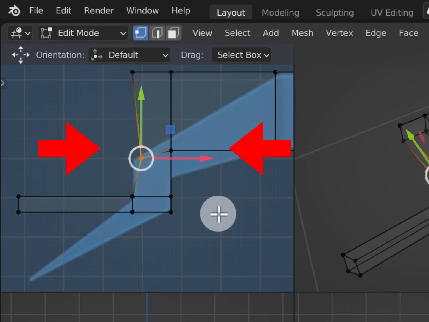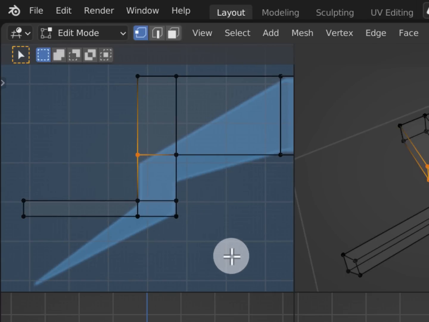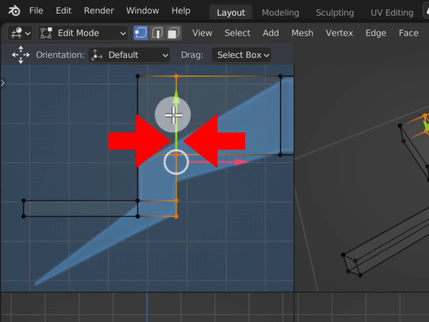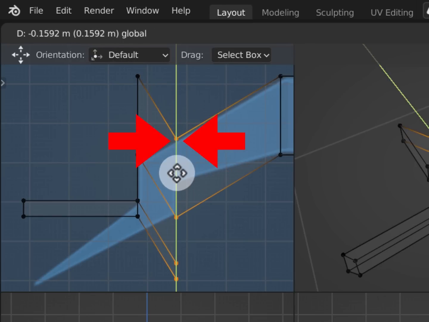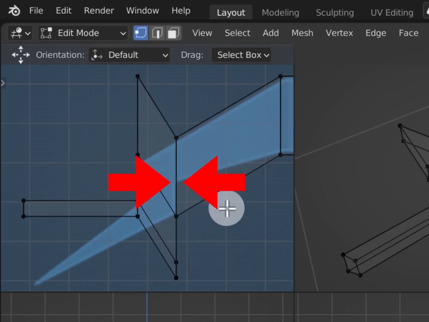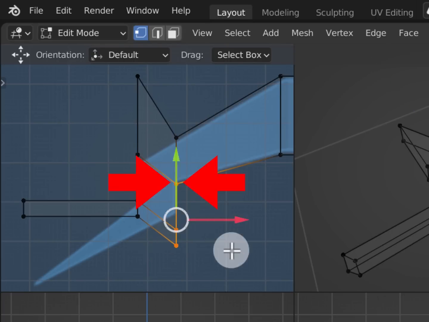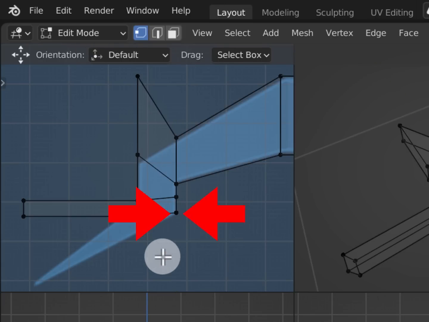Now here's the technique that we want to be doing. And remember to keep your eyes on the video for this one. I'm going to select each row vertically first. Then I'm going to move the entire row vertically into place. Then after I get the top vert into place, I'll then deselect and then select the bottom 3. So I'm going to be working with the whole row at first and then working my way down. Then I'll match up the second one, then I'll deselect, then I'll repeat that for the 2, lining up in this case on the bottom one. And then I take that exact concept and bring it to the next row.